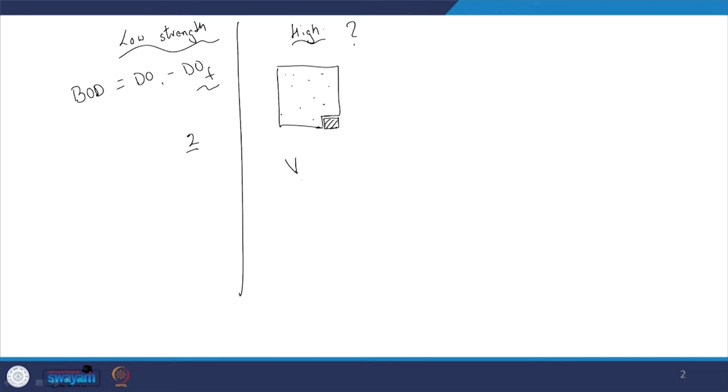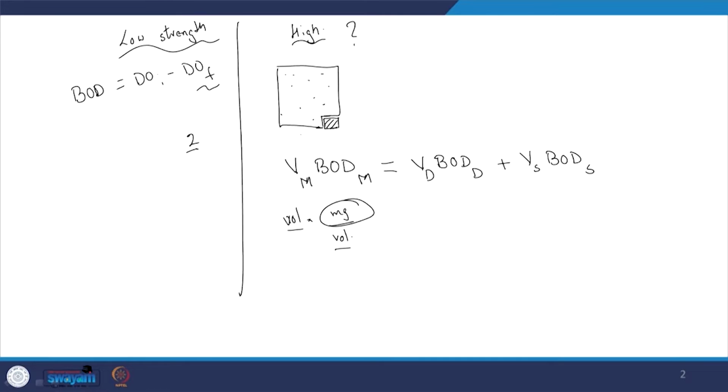We know the volume of the mixture, total, into BOD of the mixture. What will this give me an idea about? Volume into BOD, let us say milligram per liter, or mass of oxygen demand per volume. So, it will give me an idea about the mass of oxygen demand or the organic content, volume cancels out. What is this going to be equal to? It will be equal to the organic content in these two parts. One part is volume of the dilution water into BOD of the dilution water, plus the other part, volume of the sample into BOD of the sample.